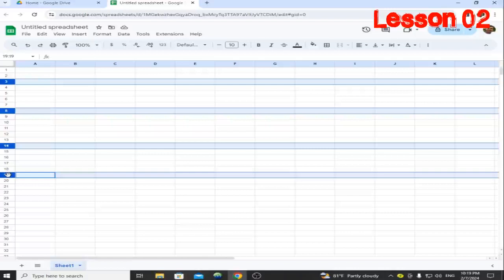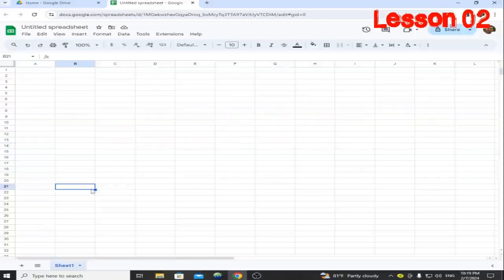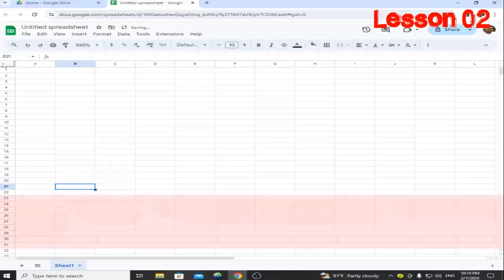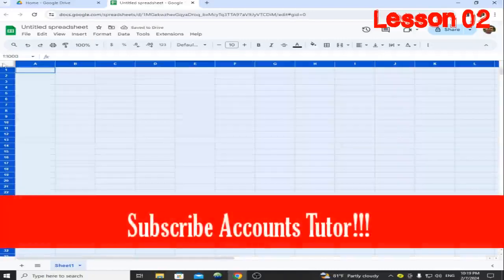Now I think it's clear to you. If you want to select the entire sheet, it is very easy. There you can see a small rectangle in the top left corner of your Google Sheet. Click on this button, and it selects the entire sheet.